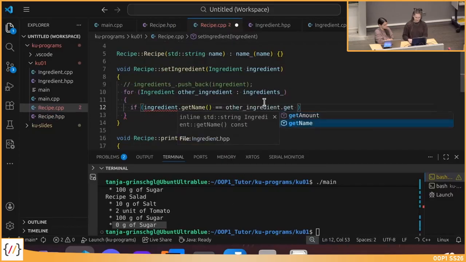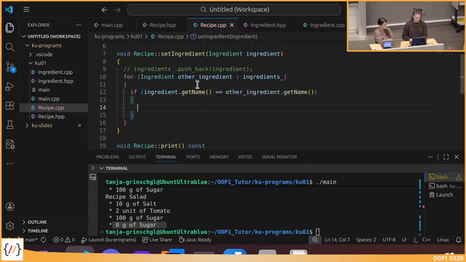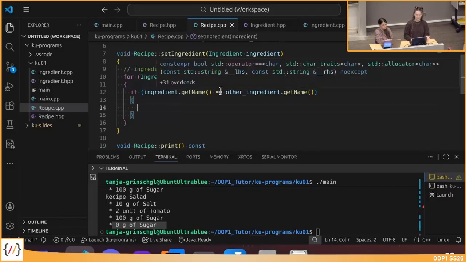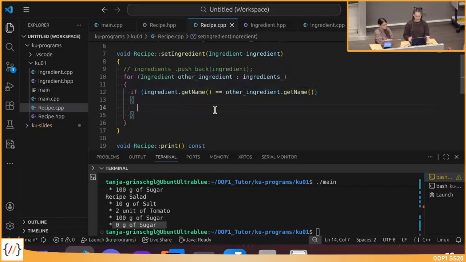And we can just now, in C this already would be a problem, but here in C++, if we have an std::string and not a char pointer, we can actually compare this with equal. So this does actually work.